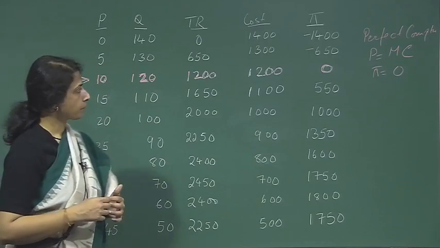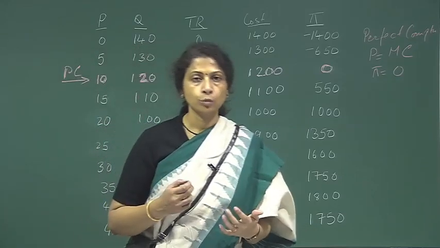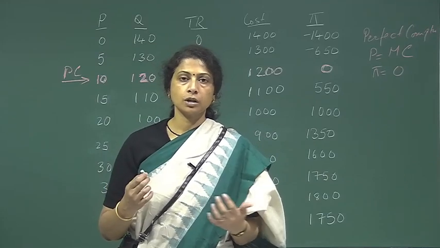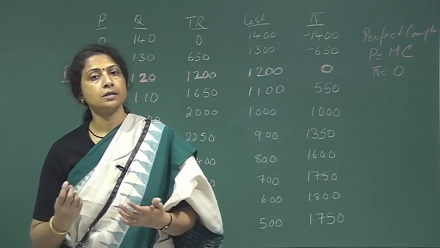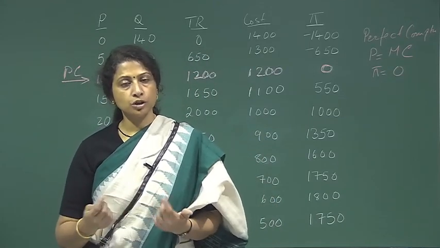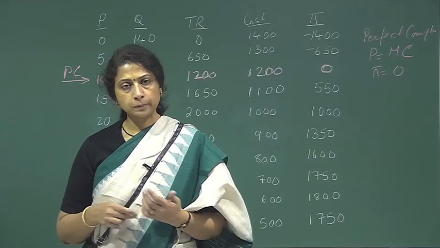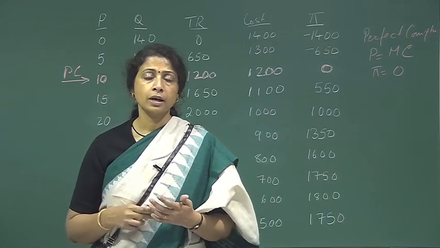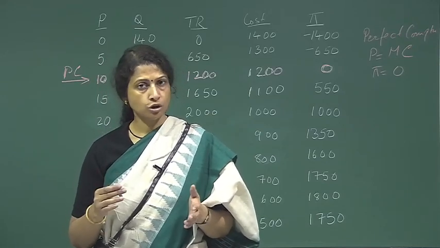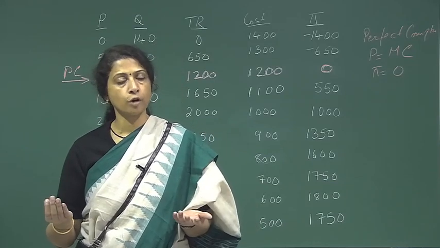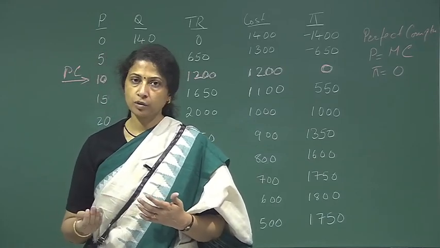So what would happen now? We said that the firms will decide to act like a monopoly. What if they collude? If the firms collude, they are going to say that since monopoly gives us the maximum profit, let's get together. We are the only two firms in this town. Let's act as a monopoly, and charge the price in such a way that it maximizes our joint profit. Our costs are the same, so we are just going to split the profit in half between the two of us, and that is the price that we are going to charge, and that is the output that we are going to produce.